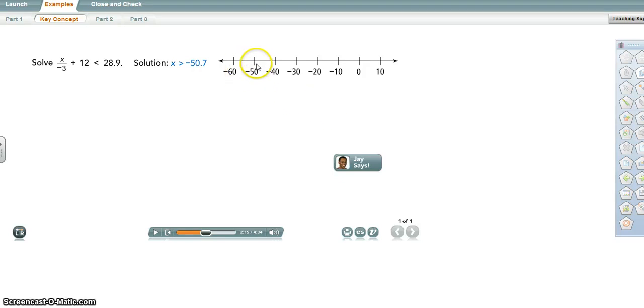Notice that they have a number line marked out. We see arrows on both ends of the number line. The tick marks are evenly spaced. It looks like they chose to go by tenths, which is fine, but we do need to go by something. And they have included enough numbers for us to see that the value we're going to mark, negative 50.7, is going to be included right in here. So we have some numbers before and after our solution, and we'll be able to get a good picture of all of the possible values for x.